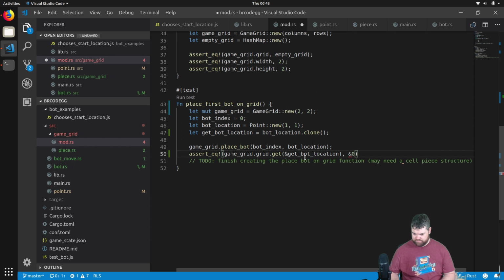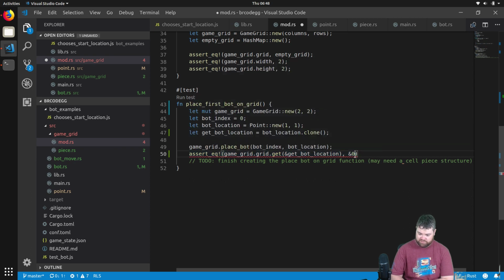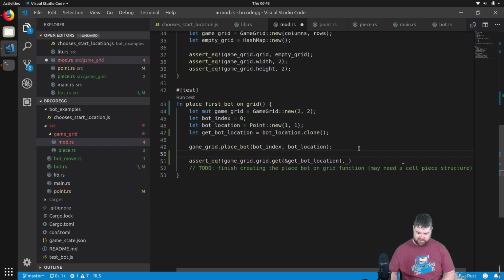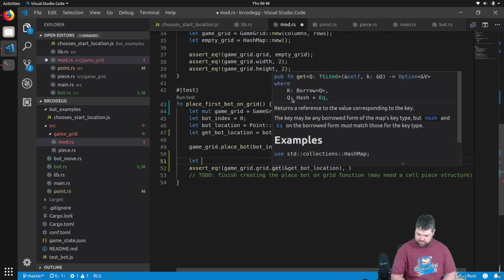And then what we expect to get out of it is a reference to 0. Expected enum standard option, found reference to integer. Oh, is it an option that I get out? I do. Okay, so I should probably do this out here. So let option value.